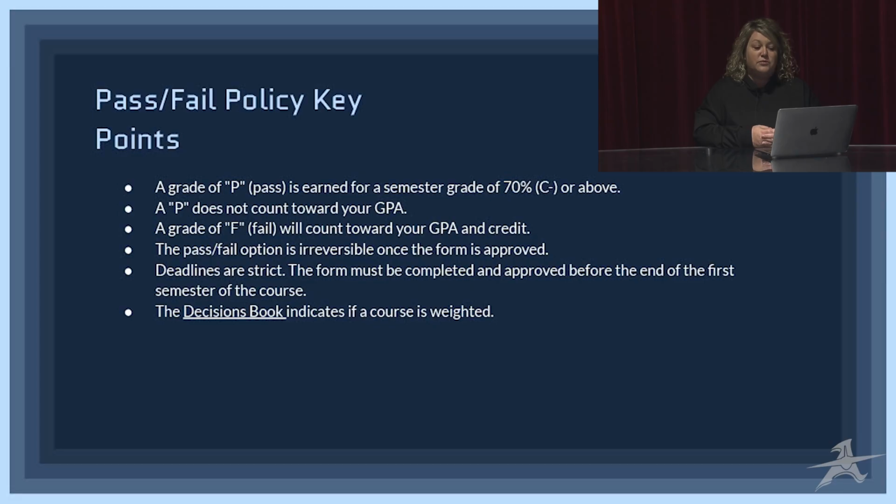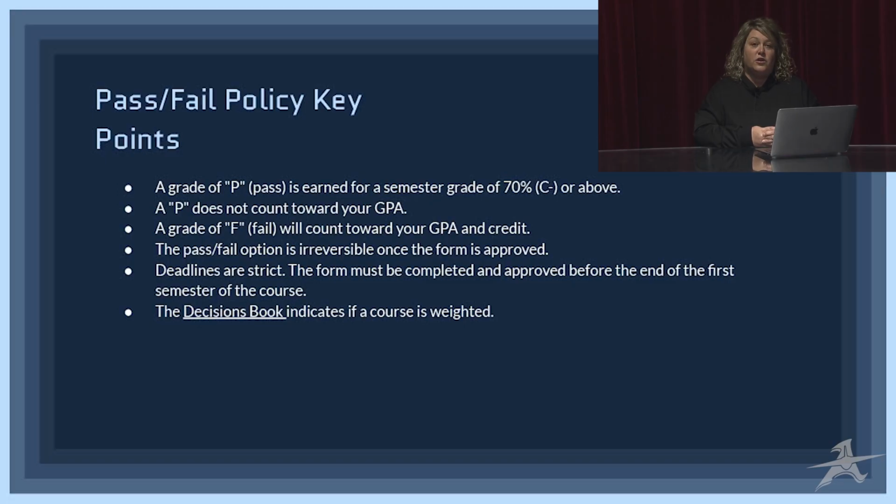The pass-fail option is not reversible once you complete the required form and turn it into the guidance office. And our deadlines are strict. We ask that all pass-fail forms are signed by student, parent, teacher, and returned to the guidance office before the end of the semester in which you're taking that course. You can consult the decisions book to see if a course is weighted or unweighted.